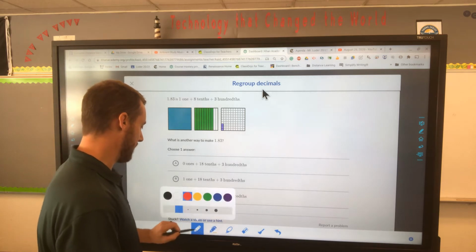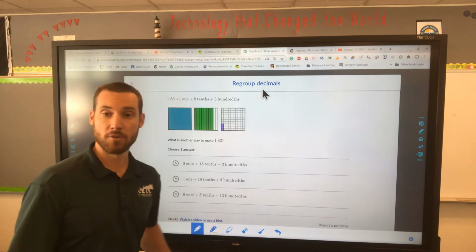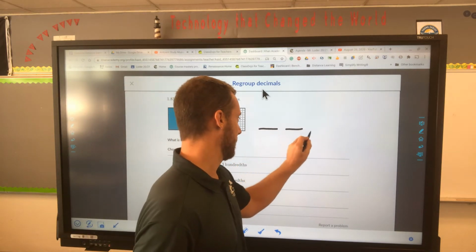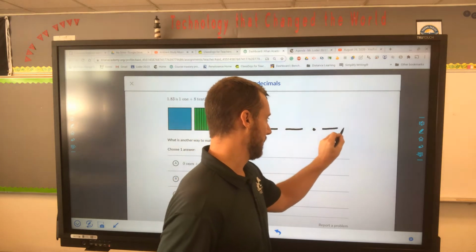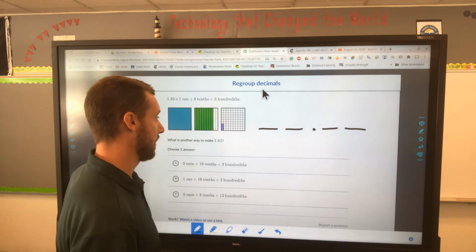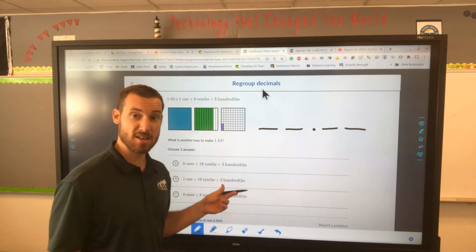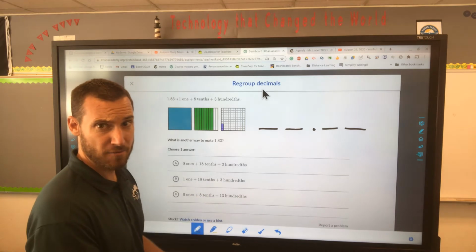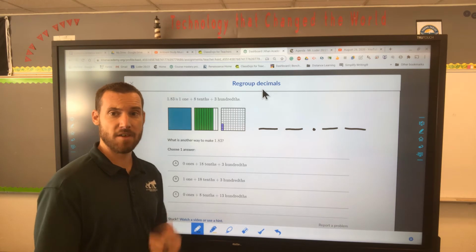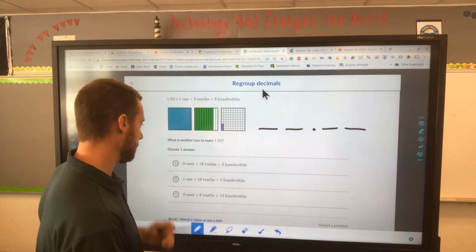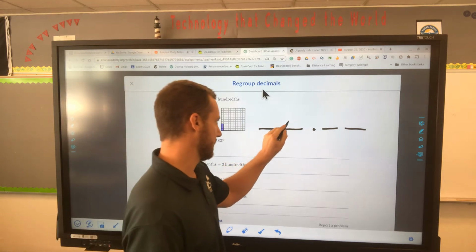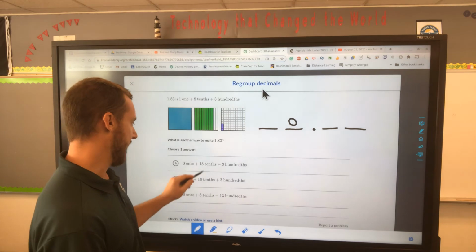So like always, we start off with a place value chart. We're going to go ahead and go line, line, decimal, line, line, because we're only going out to the hundredths. Now we're going to go through these and see if, when we plot them in our decimal line, any of them work. So let's look at number 1. It says 0 ones, 18 tenths.